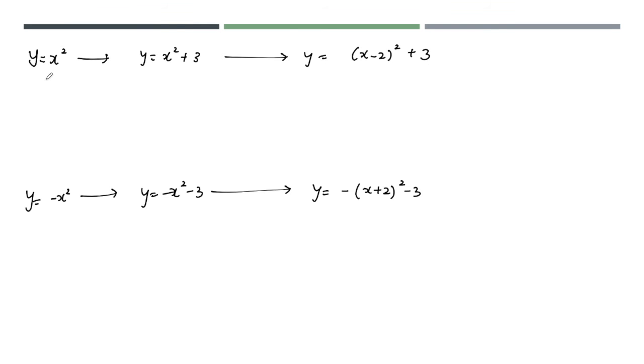For some of you who may still be confused as to how to identify turning points, I'm going to introduce another approach to understand how to sketch this kind of completed square form equation. Let's start with this. y equals x squared. By now we all know how y equals x squared should look. It should be a smile that cuts through nicely at the origin. So this is my y equals x squared.